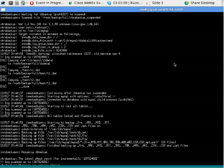Also innobackupex supports the incremental log sequence number option, and you may also find in the manual for Xtrabackup the incremental extra LSN option. Extra LSN option allows you to specify the folder where the Xtrabackup checkpoint is located. So you may not want to keep a local copy of the backup, and you don't want to remember the exact log sequence number, which would be too complicated to remember. But you may copy just the few bytes of the Xtrabackup checkpoints file and use it for incremental backups. And in this particular case, we're using the incremental base dir option, and we will keep our changes in the incremental folder. Okay, let's go.